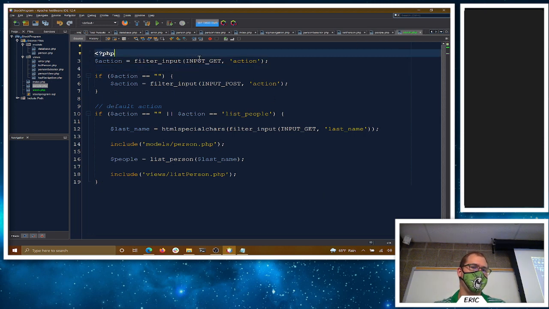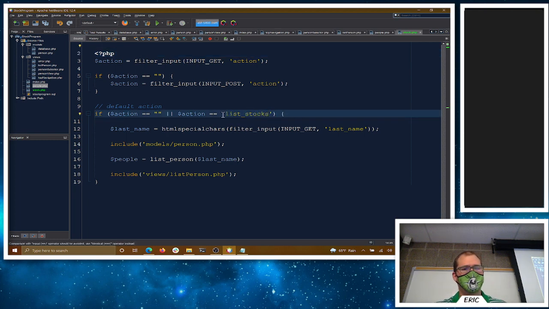So we'll go get the input, see, hey, did they give me an action? We like this idea, we'll just pass an action so all of our forms can point at the same controller. I don't need to make one controller per wherever form is going to go. And we can find that action. So then this will be like list stocks. Stocks, maybe an S. List stocks. I like that. So we don't need any names.